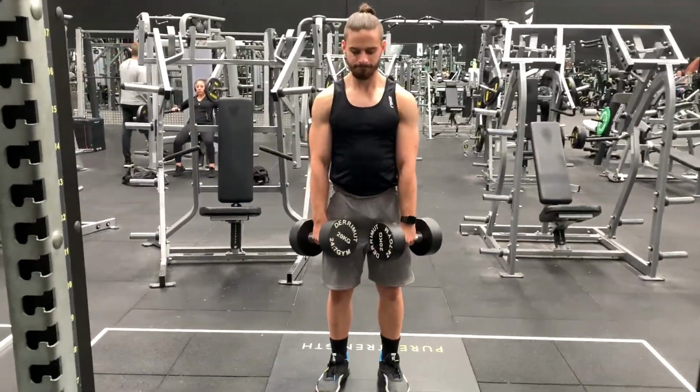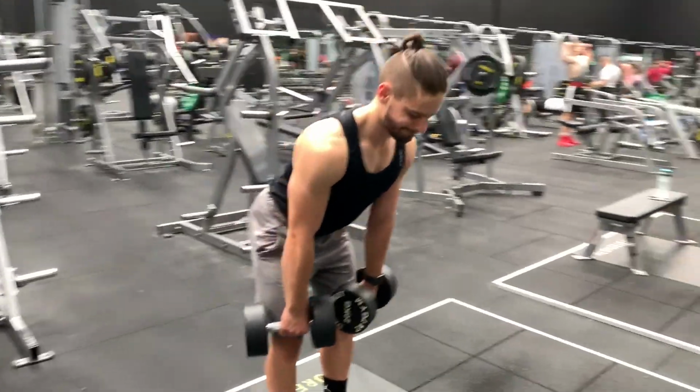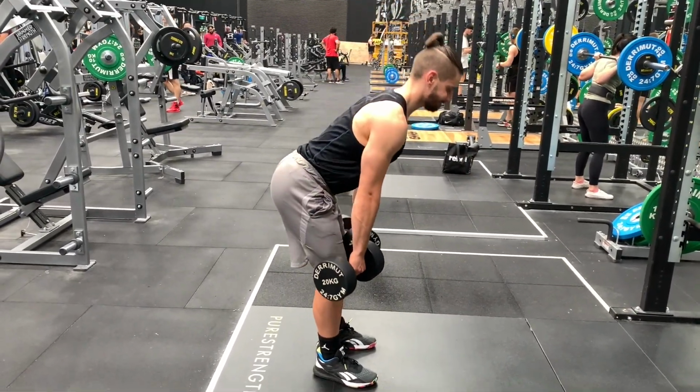Same as before, but this time with a dumbbell. Keep the dumbbells as close as possible. Keep your chest up, push your hips back, slide down, and then lock out at the top. Nice, slow and controlled movement. Keep the core braced and the chest up.